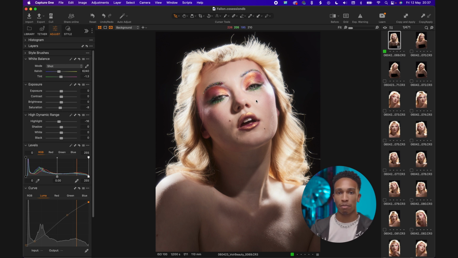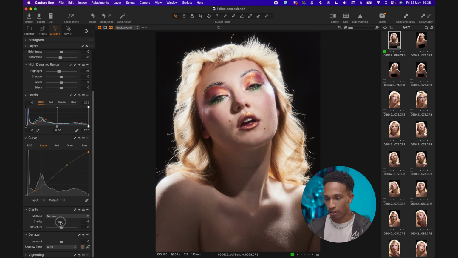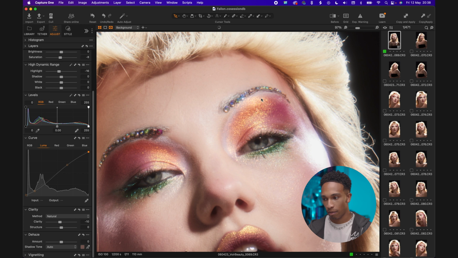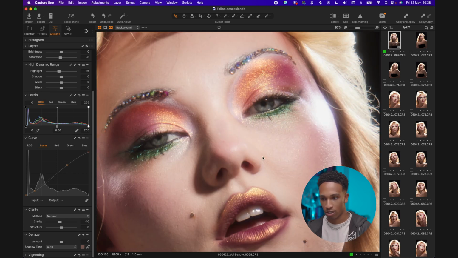And if we do need to add some color back in, we can do that later. But overall, I want the image to feel quite desaturated, and then I'll put pops of color back in where I want them. So on the eye, or maybe add a shadow tone to the background or something like that. I'm also going to bring the clarity down just a bit. I feel like that's just going to also soften the image and give it that vintage, kind of hazy 70s look that I was going for.